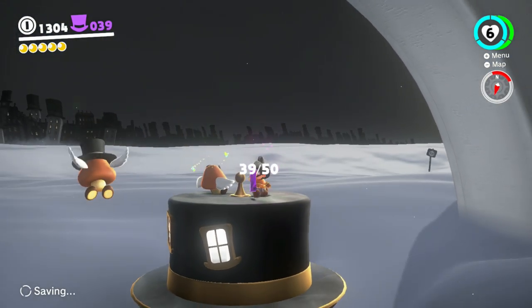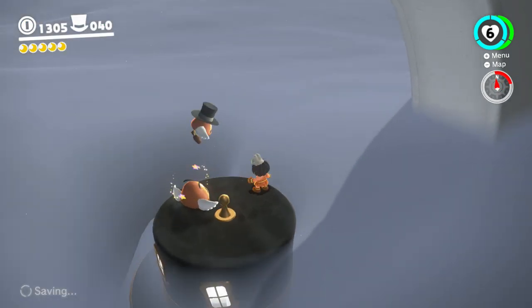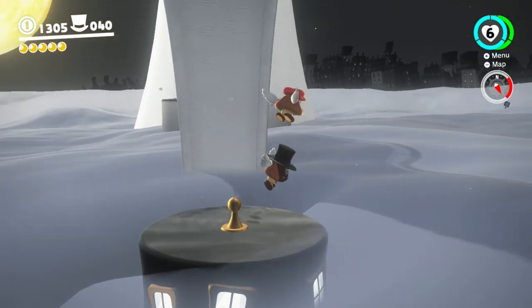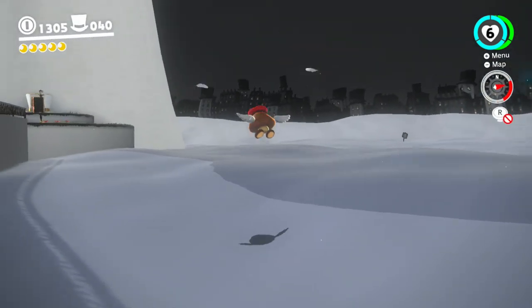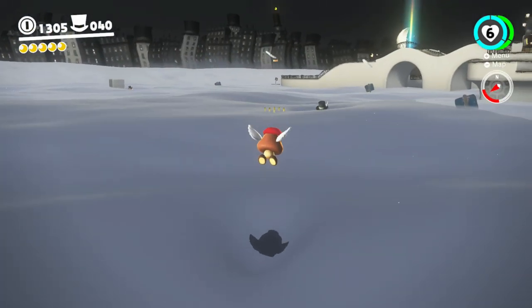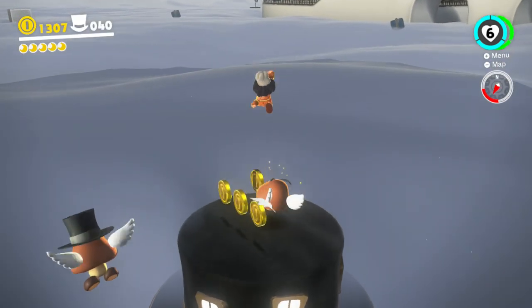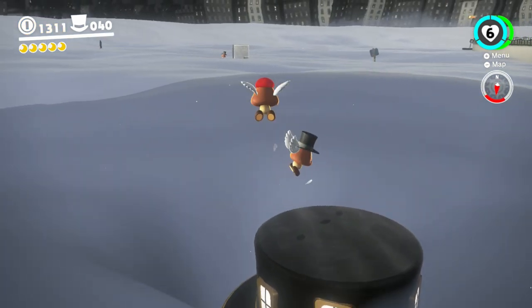Oh, don't you dare fall off into the abyss. Don't grab. I want the Goomba back. Alright. That was more complicated than it needed to be. There's more coins up over here. I don't think there's anything special over here.